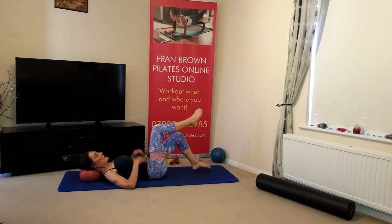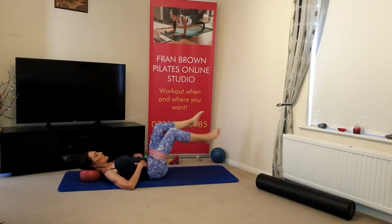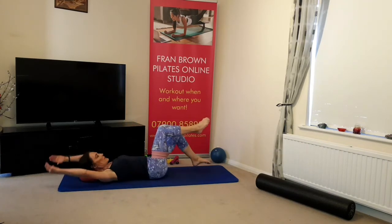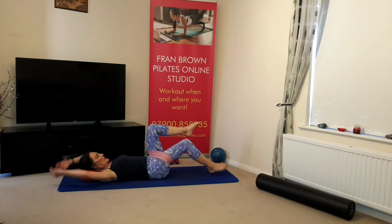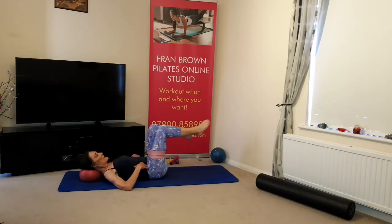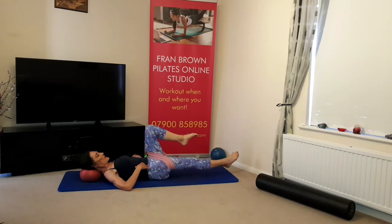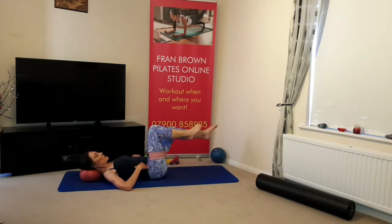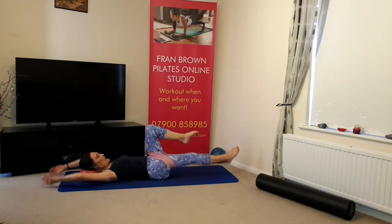And then finally, what we call our tabletop position, breathing in, breathing out. Pelvic bone and rib cage squeezing together, touch the foot to the mat. Add the arms in, optional, keep the chin tucked in. Good, and then finally, extending the legs fully, one at a time, breathing in, breathing out. Close that rib cage, draw the abdominals in, breathing, breathing out. So working at your own level. Stretching, lengthening.